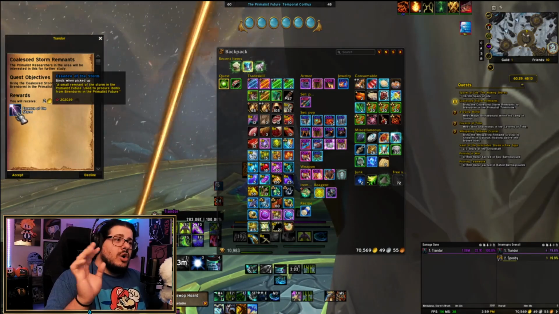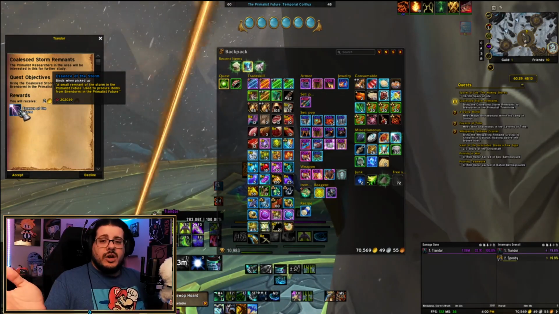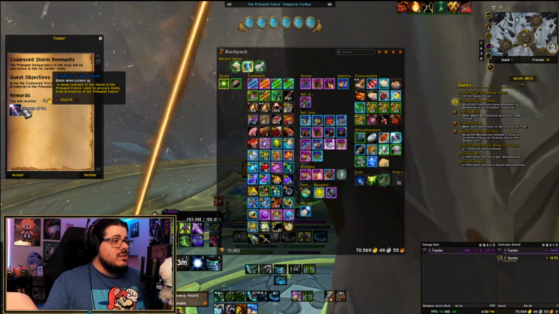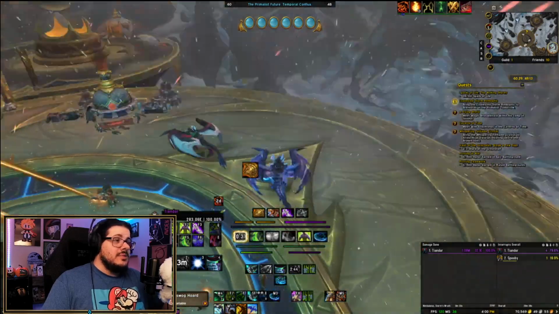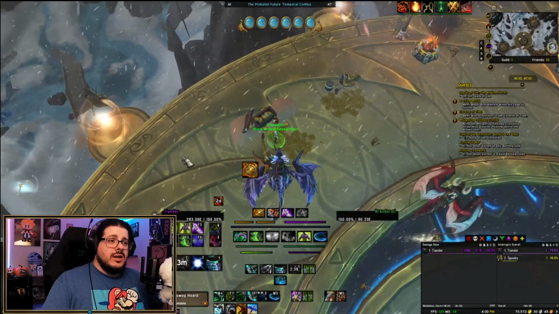Now, this doesn't only drop from the boss. This does drop from numerous enemies that are in the area. So if you're just farming enemies, there is a chance for this to drop. I never found more than 1 in the week so far, but this event is pretty new, so it is possible, maybe, that if you farm enough, you can get multiples of these. That I'm unsure about. So we're going to turn it in to the NPC right over here. There we go. And get our Essences of the Storm.